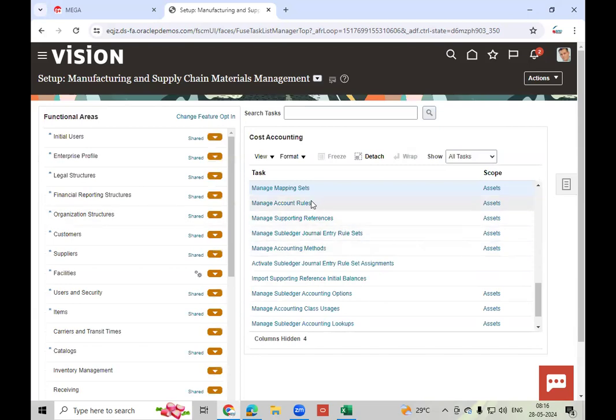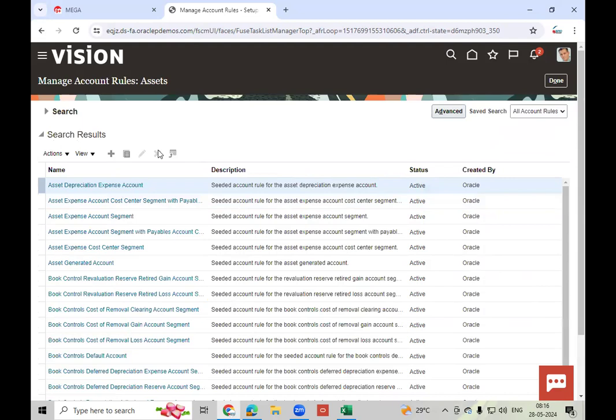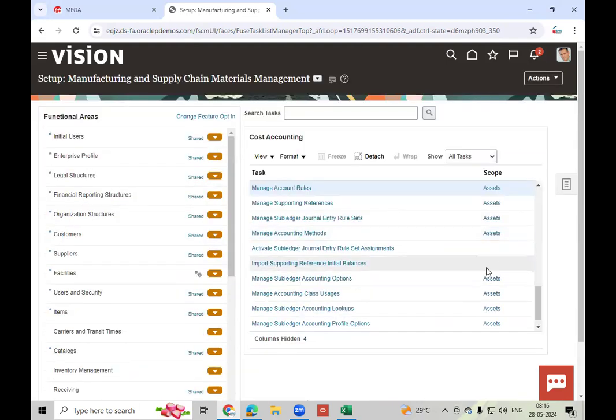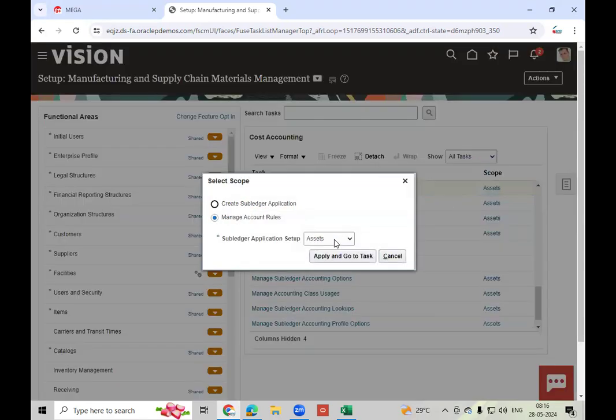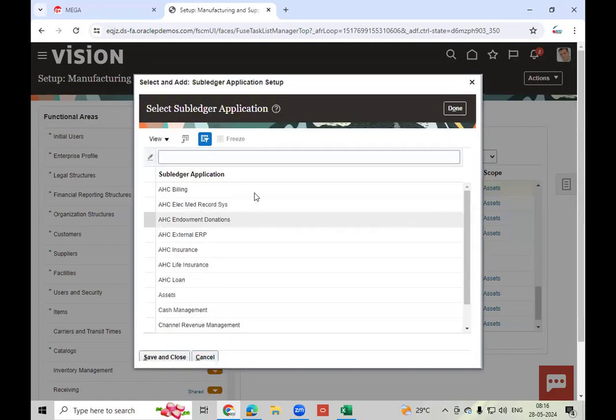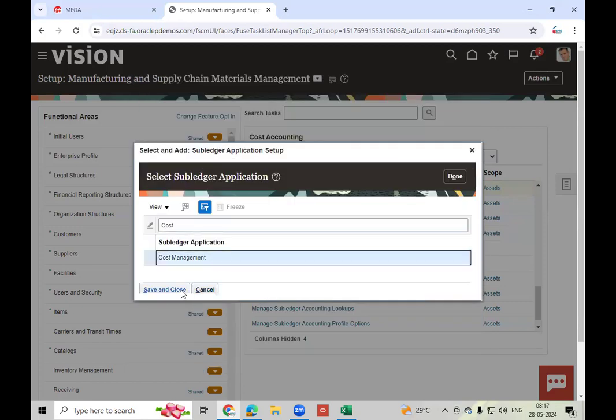Check account rule directly. Cost management.